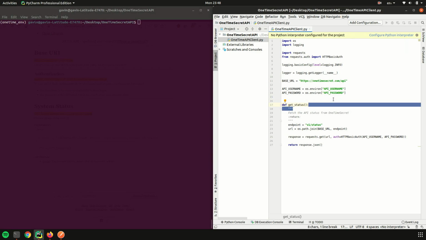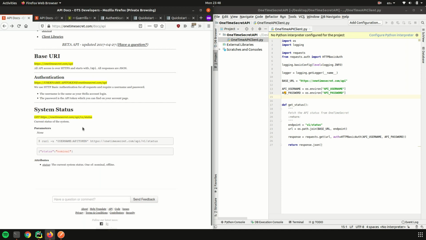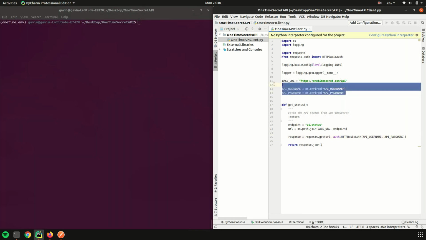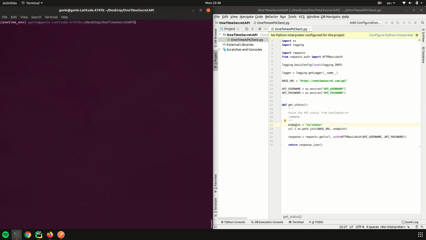In a couple of seconds, all I did was go export my real username and password for the OneTime secret API, which obviously I got because I went and signed up, and you just get the credentials from there. And what you guys also might have seen is I misspelled that request there. So if you've been following along bit by bit, if you had to run your project even with having exported your credentials, it would have broken just because I misspelled that. So just quickly fix that up.